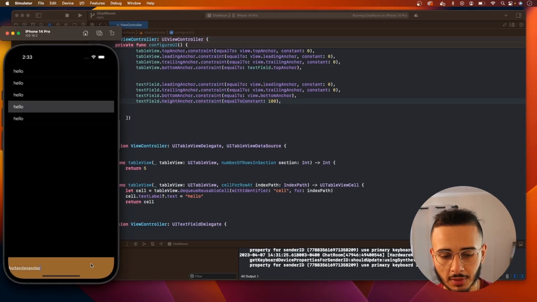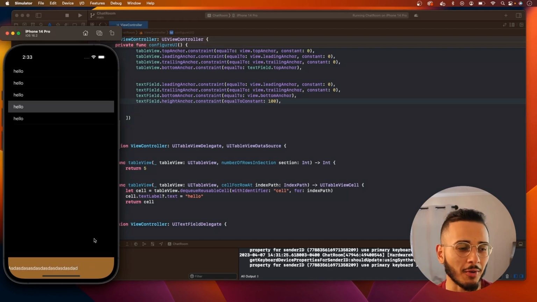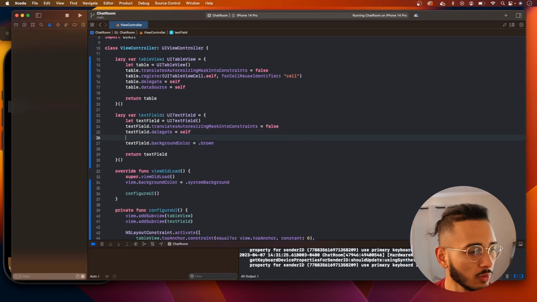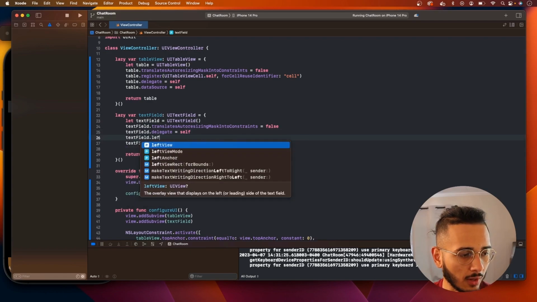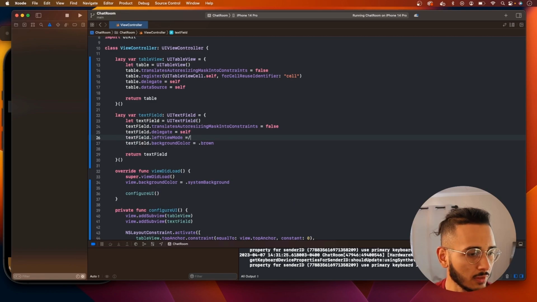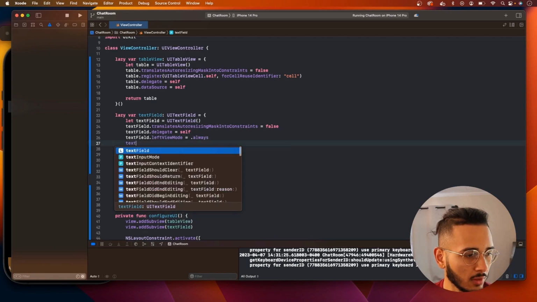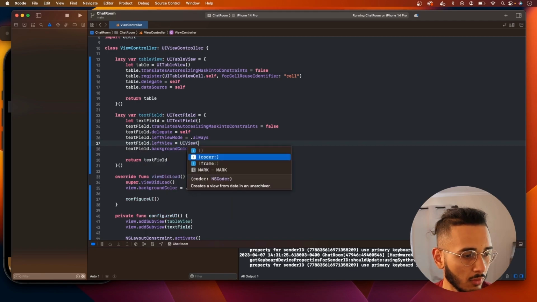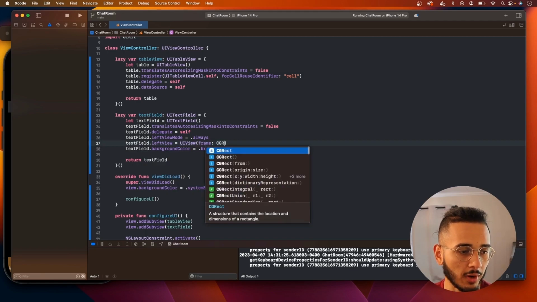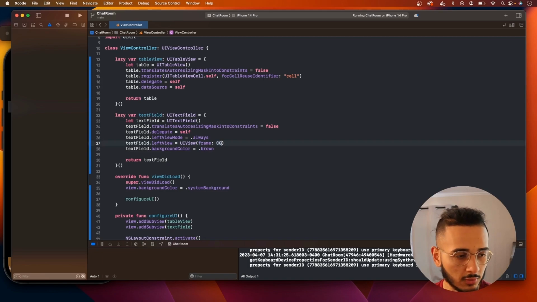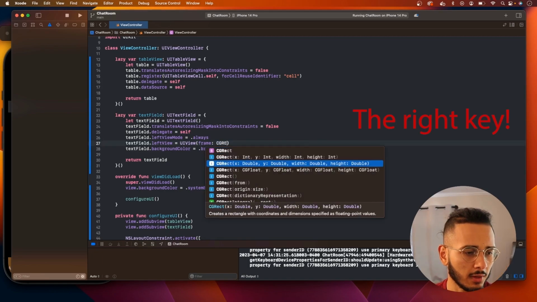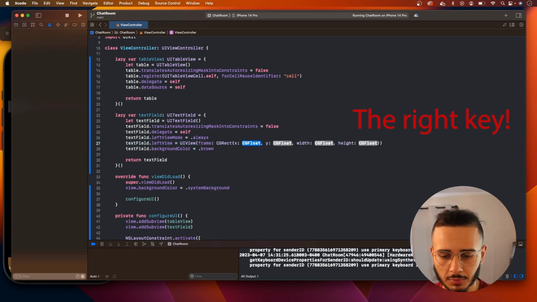If we write something in our text field, it looks very wonky, like it's hugging the border, right? So let's set up our text field to fix that. So what we want to do is call textField.leftViewMode. Set this equal to always. Then we call textField.leftView. Set this equal to UIView with a frame, and then you call CGRect. Nope, not this one. You want to make sure you bring in, all right, so you hit the left or the right key, and it'll bring up these options, and then you hit the one with CGFloat.